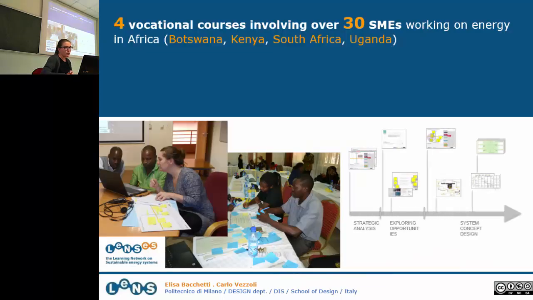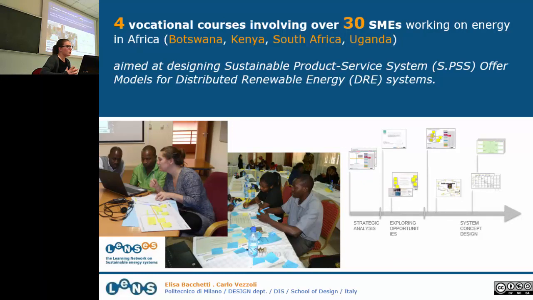Something we did, we collaborated with around 30 small and medium enterprises related to energy in Africa in 4 different places, Botswana, Kenya, South Africa, and Uganda, during the last years. And we proposed this new model to them. We collaborated with them with the use of some tools, and some of them you are going to use also in this course, to understand if they were interested in the model, what they think about it, if they think it's promising or not. And they told us that they never heard about it, and that they didn't expect they could collaborate together. Of course, some difficulties arose, because for example, in one workshop one said, no, the idea is mine, I don't want my competitor to know it.